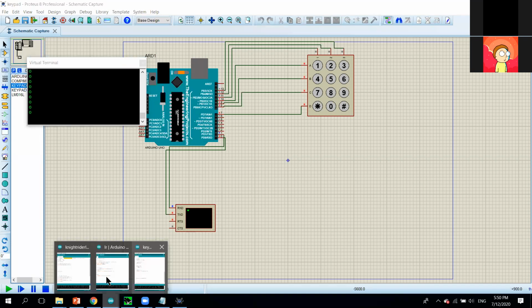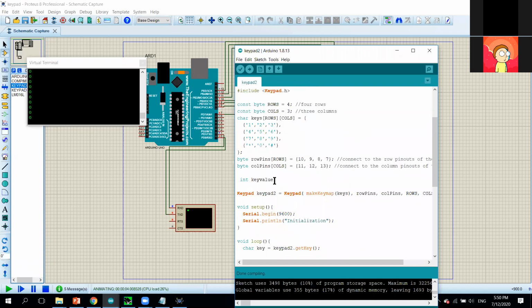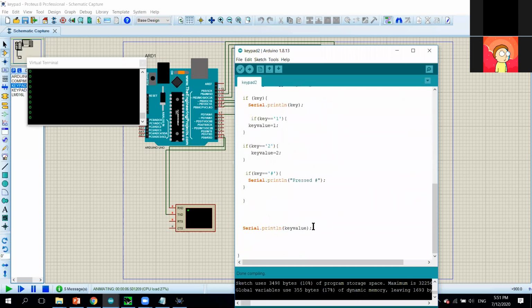What is that zero? Here it's going to take this key value as a zero default value. So you have to put this one also in the if condition.